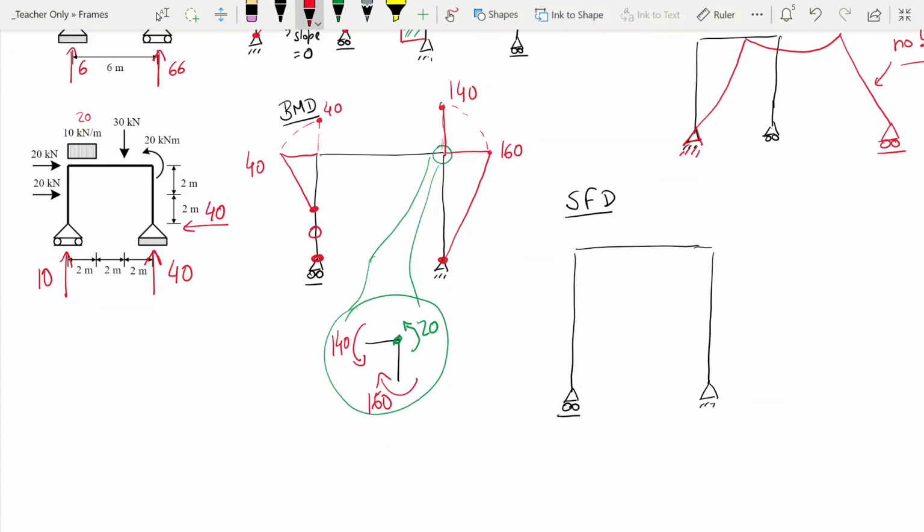So I already know the shear force is 0 here, and then it goes to 20 in the rest of this bar. And then on the other bar, it has a constant shear force of 40, but we knew this already. But now let's look at the shear force on the top. So it starts at 10, and then we have a UDL of 10 in 2 meters. So it goes from 10 to 0 and then to minus 10. Okay, so that's the shear force there.